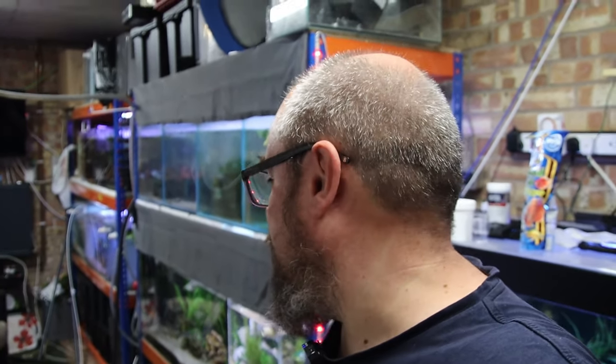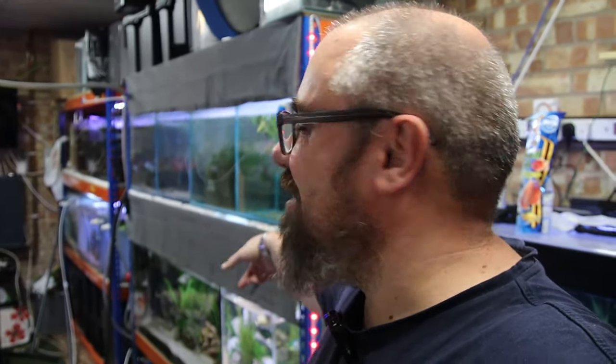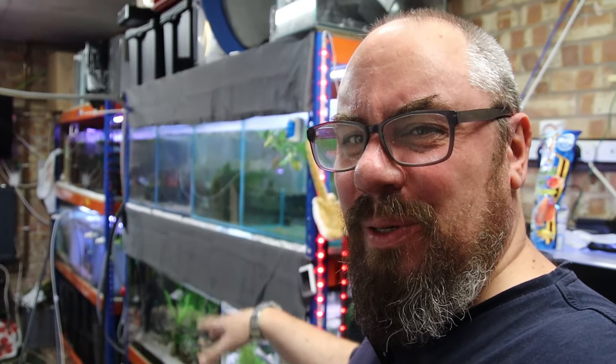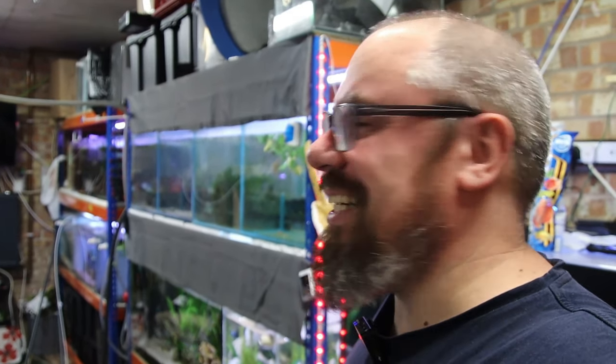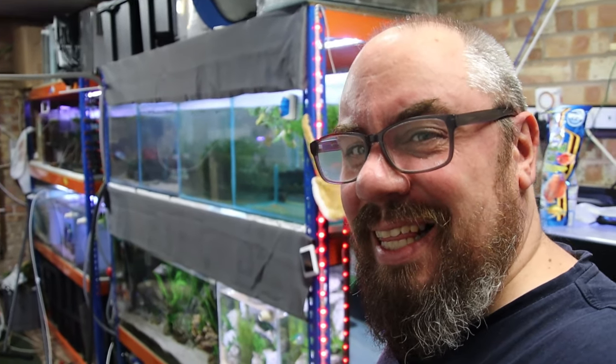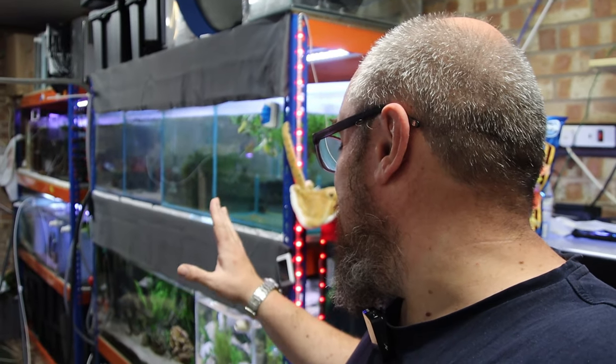Fish moves complete. Looking at the curtain facade — still not sure. It's a good proof of concept and I like the look, but I don't like the execution. I haven't done a very good job. Maybe I'll live with it for a little while and see how I feel. But I think the look of having all the tanks up at the front, everything neat in a row with no wasted space, looks good. The discus are in and the tetras are settling in nicely.